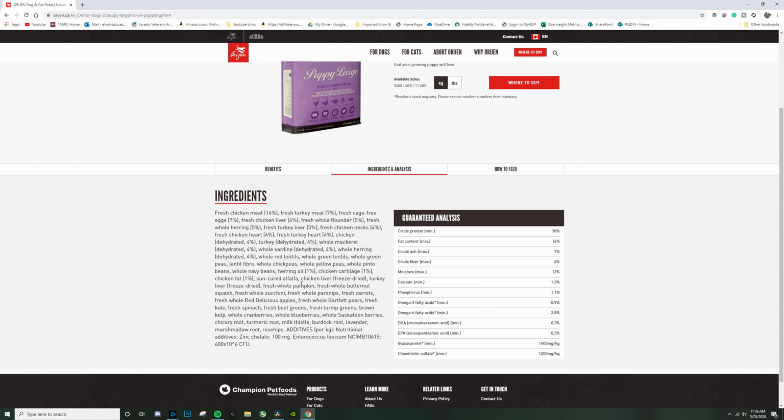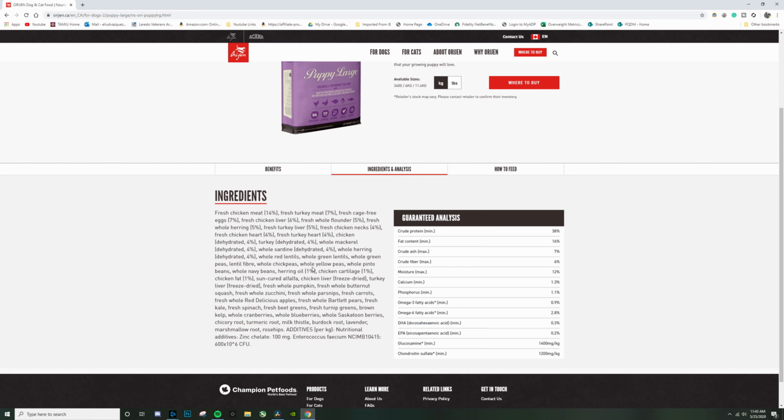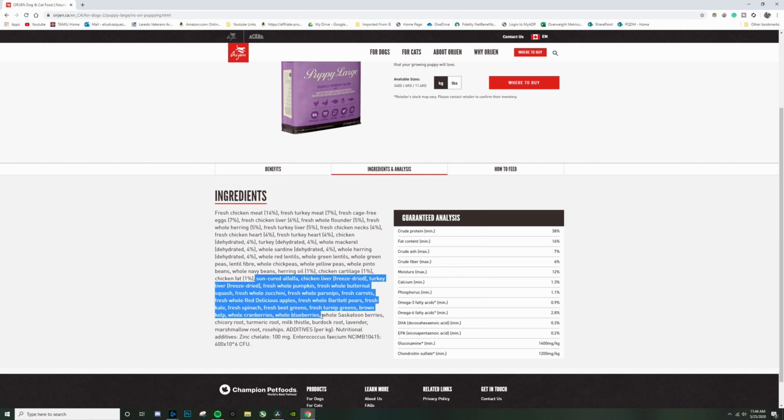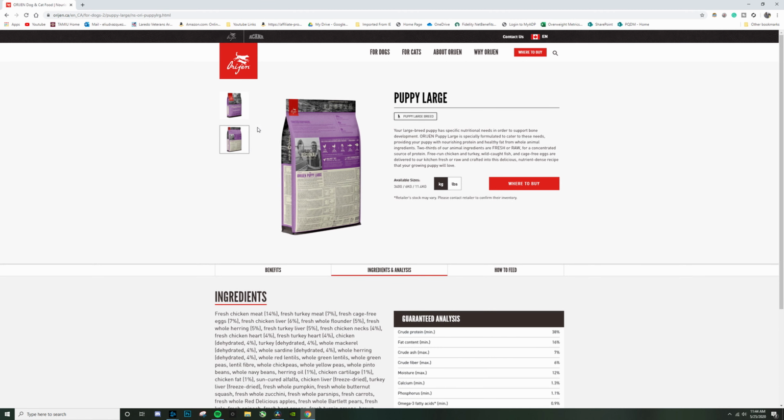Now, this also means that anything here, and keep this in mind when you're buying dog foods, even if you don't buy this one, keep this in mind. Anything less than salt, in this case they don't use salt, they used herring oil, is less than 1%. So what does that mean? That means that if you're gonna buy a bag, and luckily they don't advocate here that it has blueberries or anything, I like that.